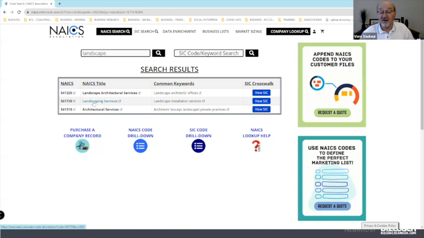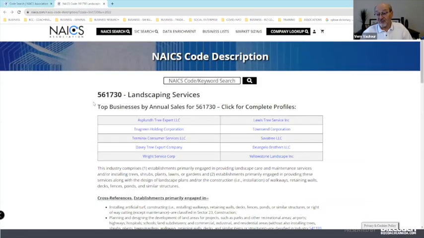And if I wanted landscaping services, which I'm going to pick, the NAICS code would be 561730. So I'm going to hit that and link through. You'll see that this will describe the industry. It also shows you the 10 biggest businesses in the landscaping sector in USA.